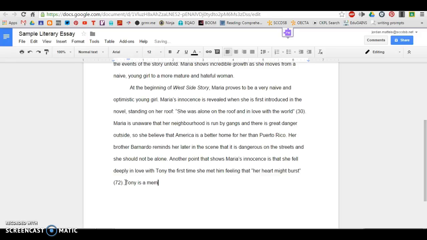Tony is a member. I'm going to point out that she's fallen in love with an enemy, essentially, of a gang called the Jets, which hates Puerto Ricans, like Maria. Maria does not realize how dangerous her love for Tony is.